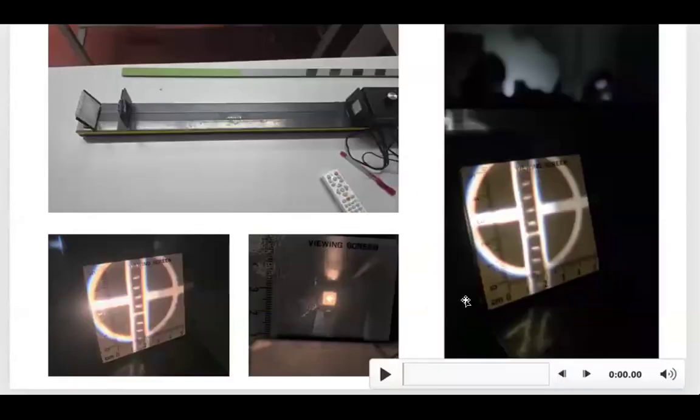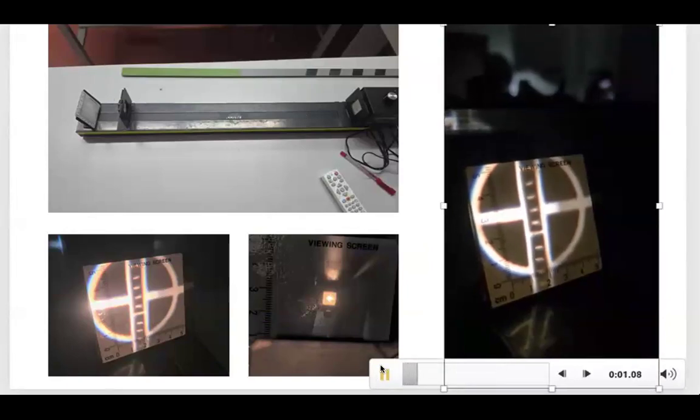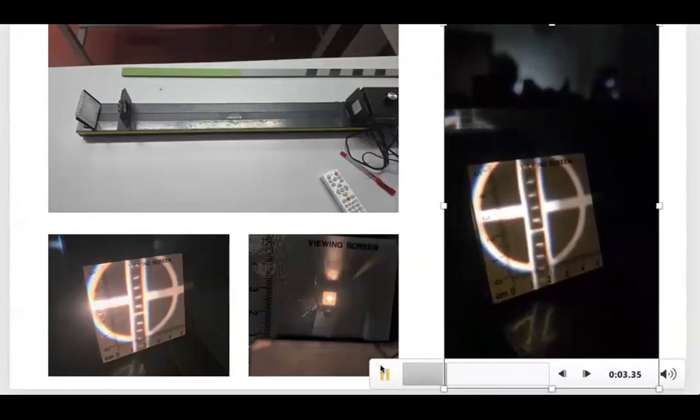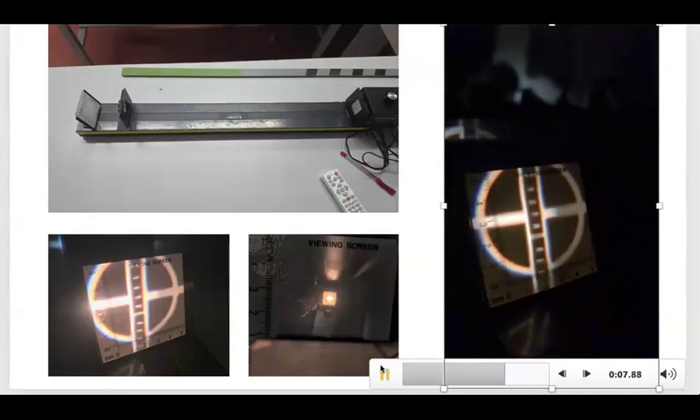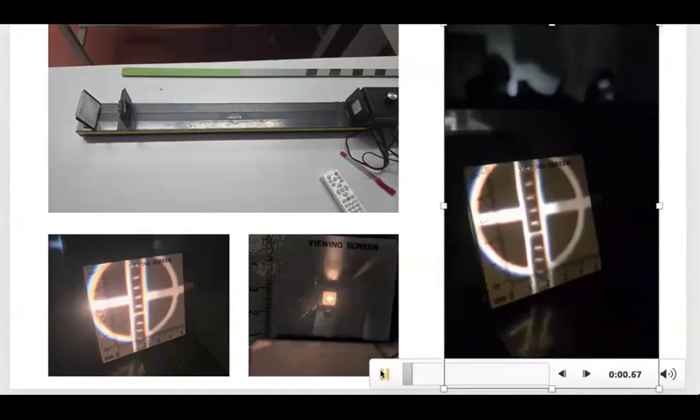Okay, so this is a short clip. Look at this image and look how it changes as I move this lens from here to here, left or right. So you've seen that the clarity of the image changes. So what we have to do is get the clear image of that.